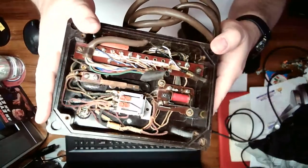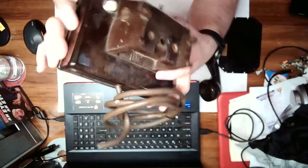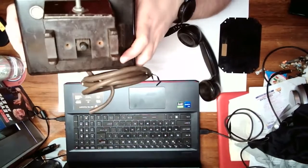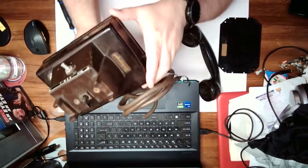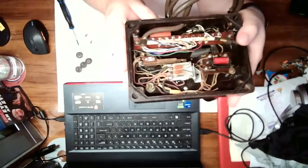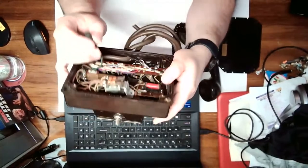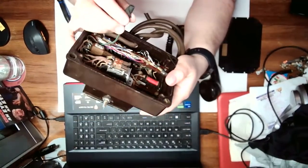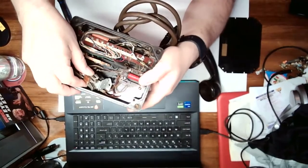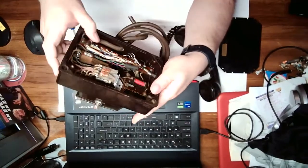But that is taking apart the Dictograph client receiver microphone edition. Like I said, this would have been hooked up to a master in the big boss's office. He'd hit a switch. I would have thought this thing buzzed, but I don't see a buzzer in here. Unless one of these things is actually a buzzer, but I'm not getting that impression. Unless it's under this circuit board.